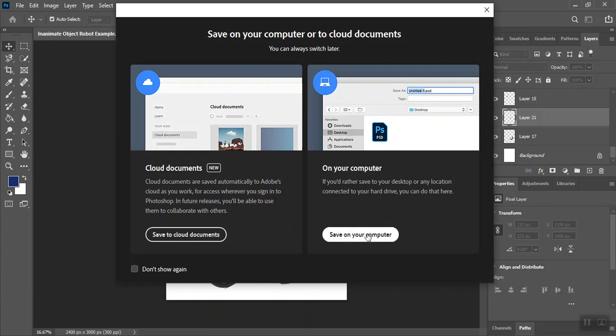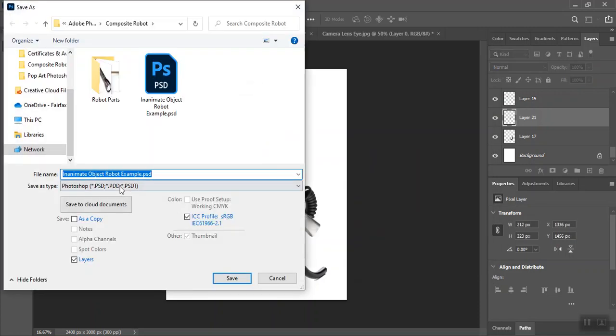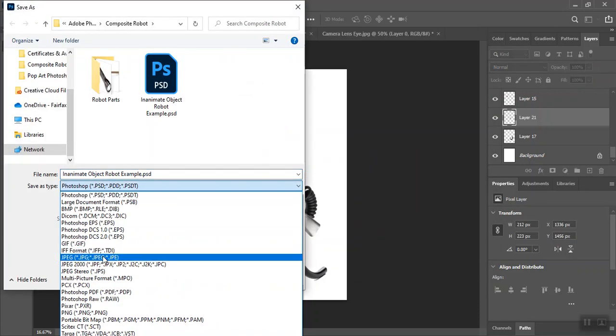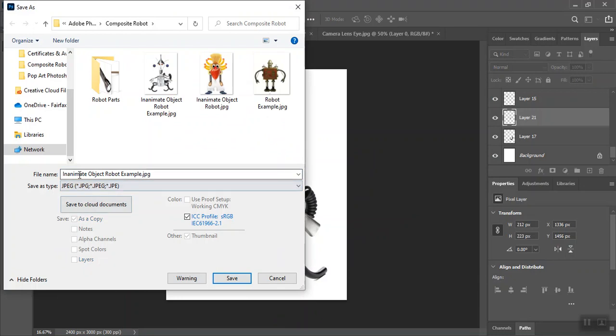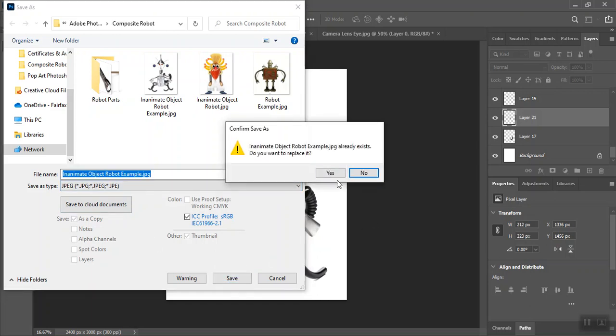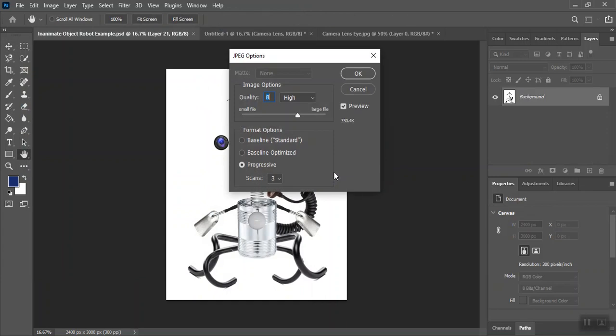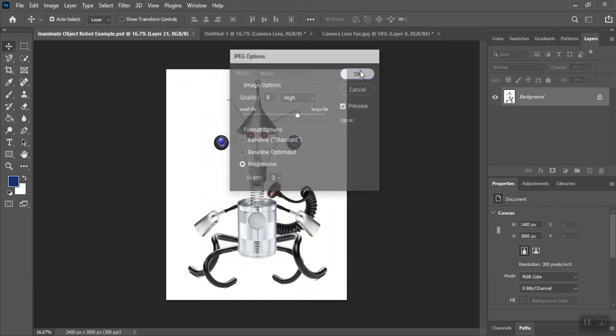There we go. File, Save As one more time. And then change the Save As type to JPEG to turn in. Remember, we want just JPEG, not JPEG 2000 and not JPEG stereo. And then hit Save. And then press OK.